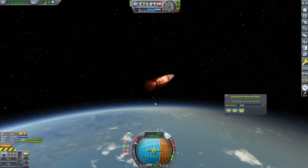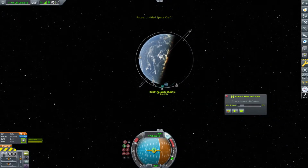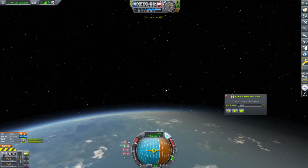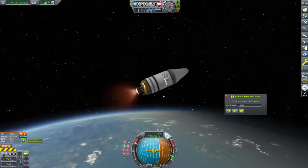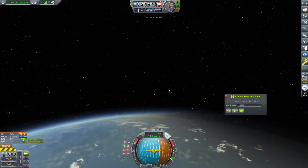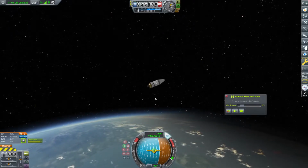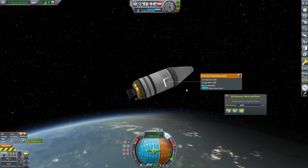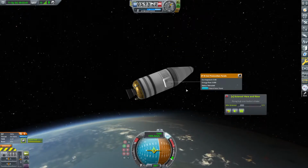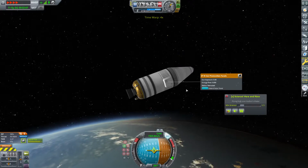And stage separation. Excellent. 85. We're just going to continue burning prograde here for now, until we push our apoapsis up high enough, which shouldn't be too difficult. I mean, we've got a lot of burn time here. That said, maybe we should just continue to wait until we are out of the atmosphere here, where it'll be much more efficient with this vacuum-optimized engine. We should also extend our solar panels here in a moment. And I'm just going to physics warp until we're out of the atmosphere here.